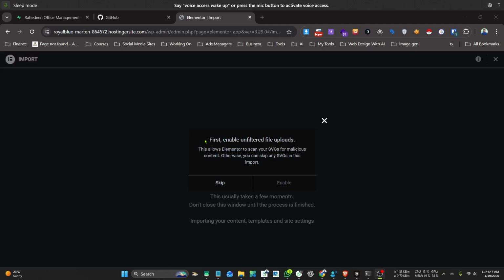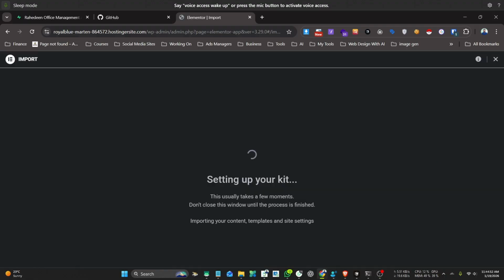It can show you sometimes this type of pop-up. Just enable it. It will take some time.